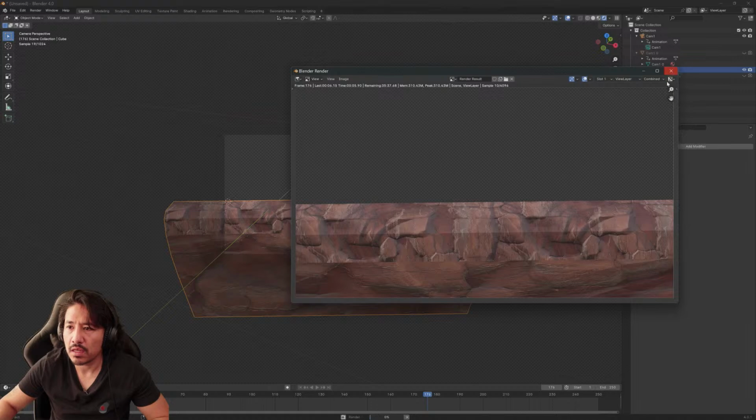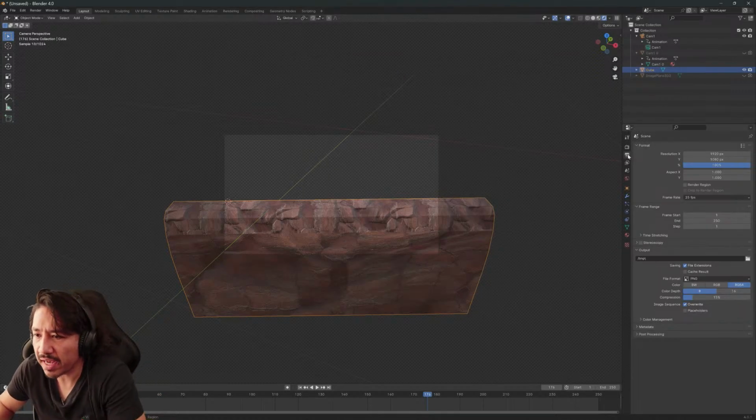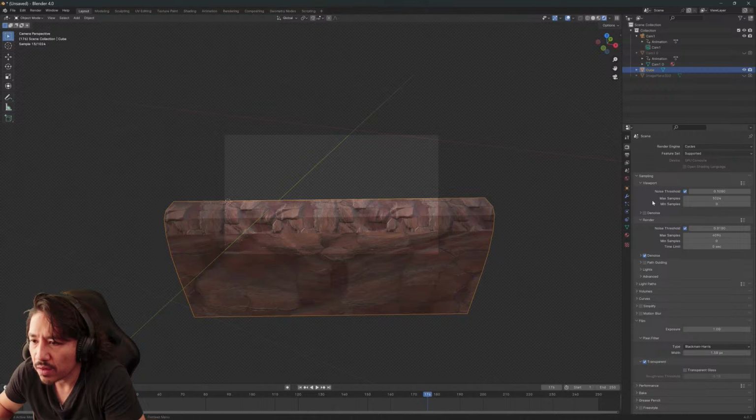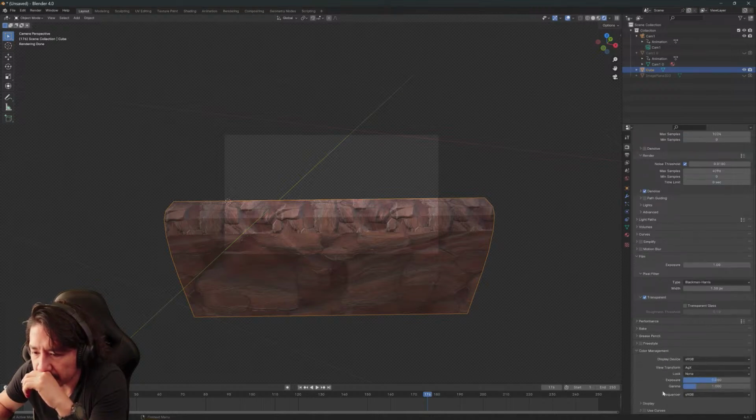Cool. Okay, so what we're going to do next is render this. Oh my god, I don't know where to put the render settings. Color management. Can I export in linear?